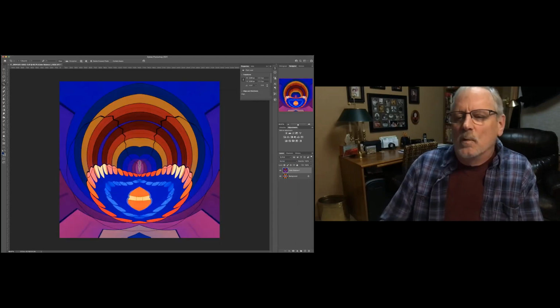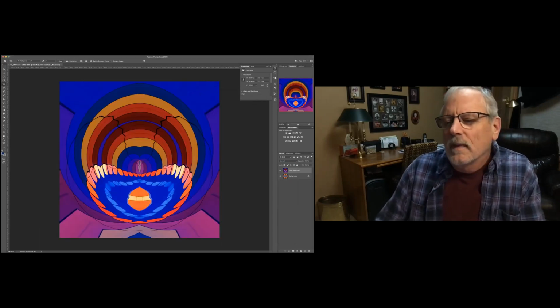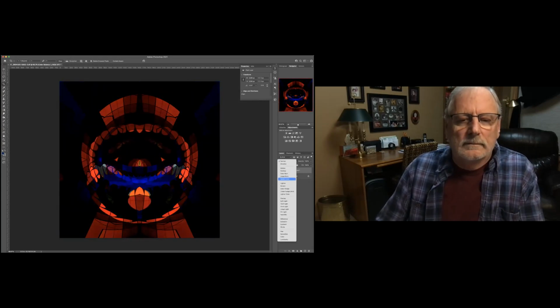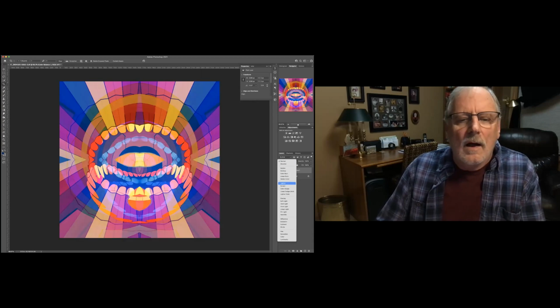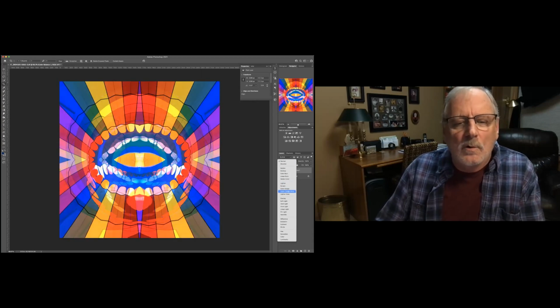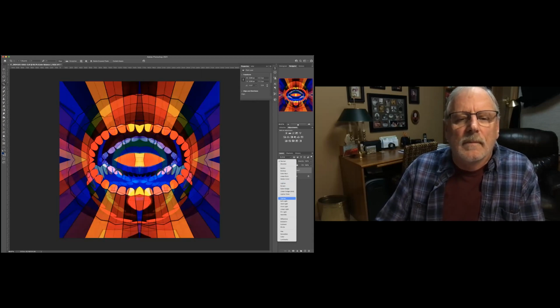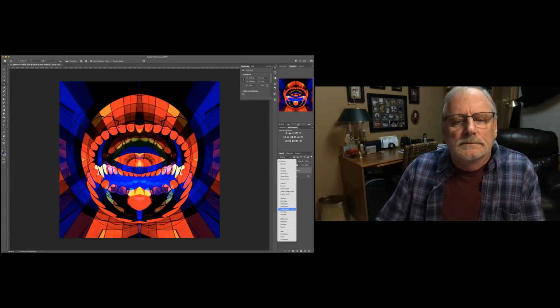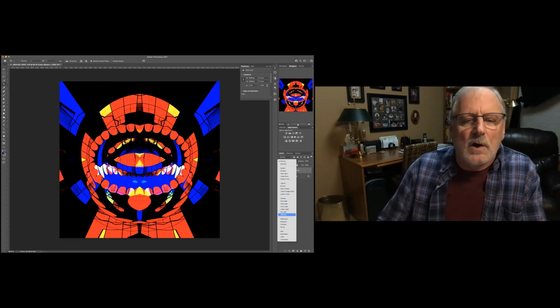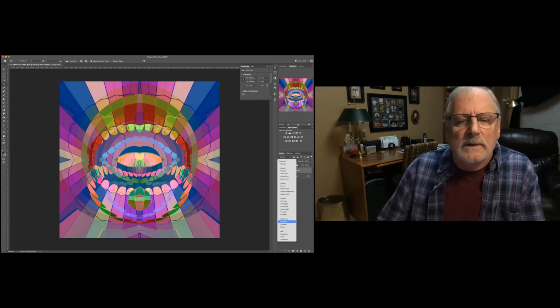It's going to do something weird to that top layer. And then when I go back to the blend modes, all of a sudden my patterns are totally different. And a lot of them are kind of dark. So if I was going to save them, I'd probably lighten them up.